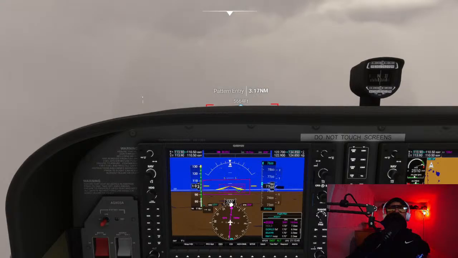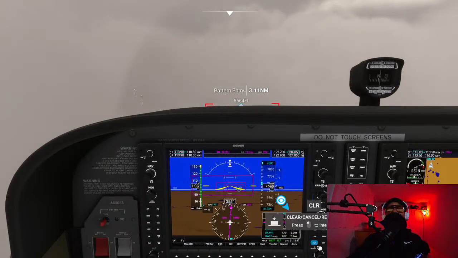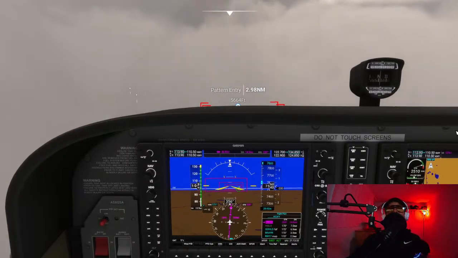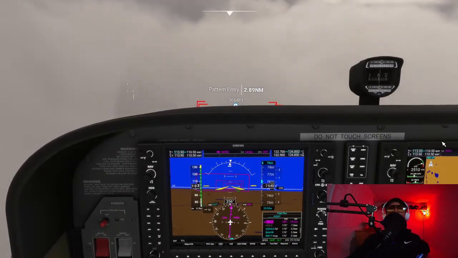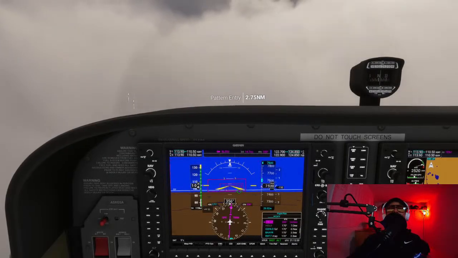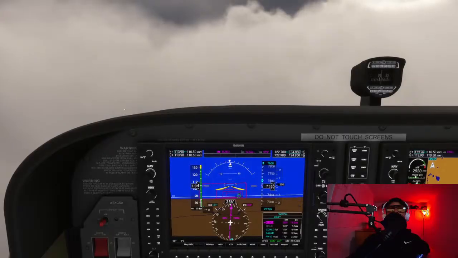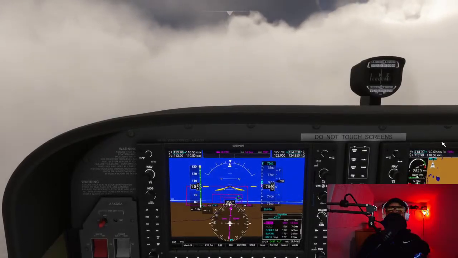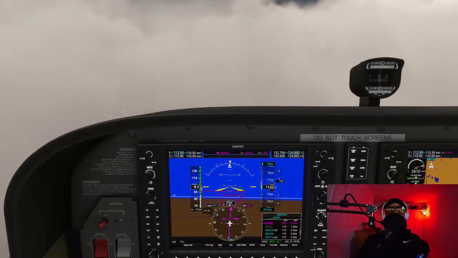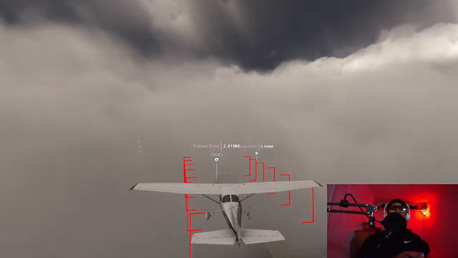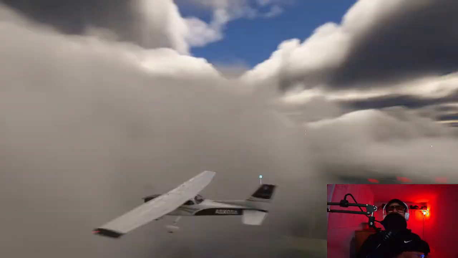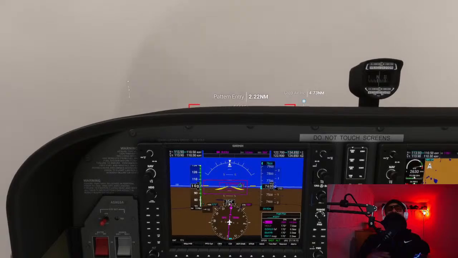Alright, so we briefed it, built it, bucked it, ready to go. Okay, landing light on, pitot heat is on. Okay, we're coming in at 7,600. It's a beautiful day. It's nice.